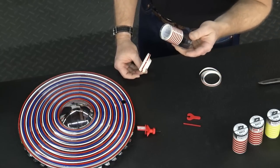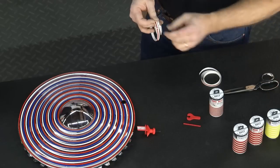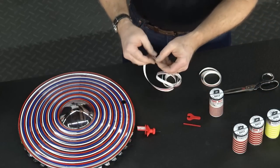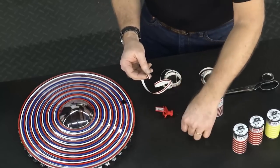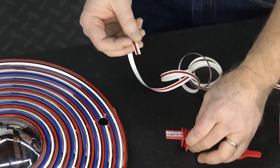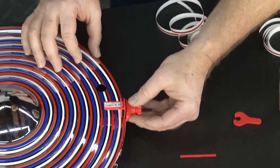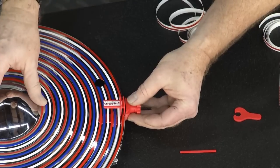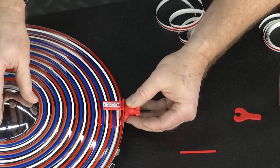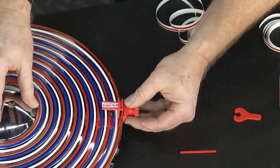When you take the stripes out of the package, you're going to get some scissors and cut, separate each stripe. Here's an example of one that's separated. There's also a little tool we call the easy feeder that lets you pull the tape through the initial guide channel. Once it's fed through there, you bump the tool up against the outer edge of the rim, and then you simply let the tool do the install — it's the guide to keep everything parallel and in place. In about 15 seconds, you're done.